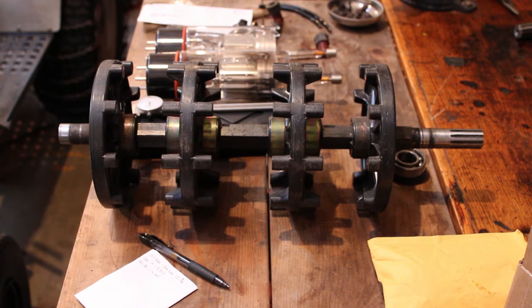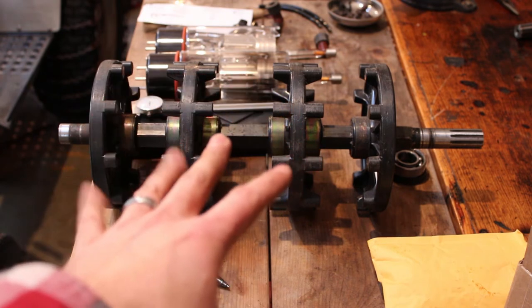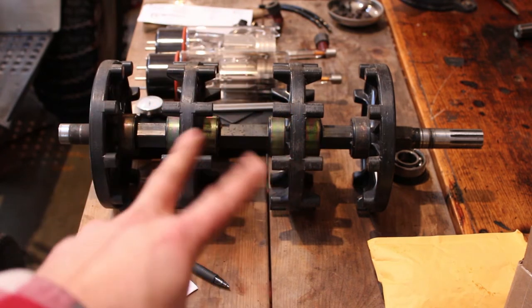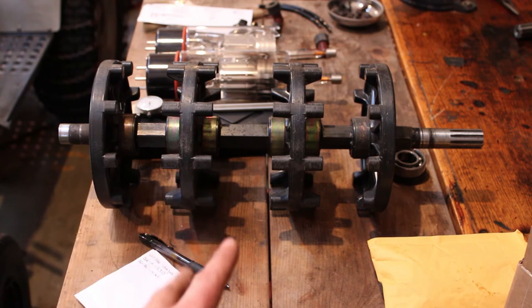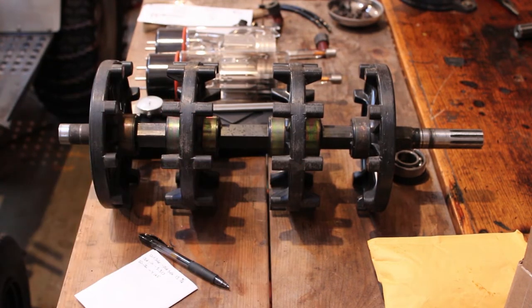Looks good to me. I mean, the measurements came out all right. It's a little bit misleading once you get them off. The centers close up so fast that I kind of had to do a double take. I thought that maybe the drive shafts were different diameters, but no, it's just how fast the centers close up on the drivers, and you're able to press them right back in. I got that Harbor Freight shop press over there. That's all I used to do that. Worked out just fine, but like I said, a little bit time consuming.